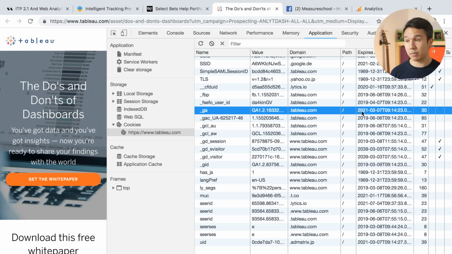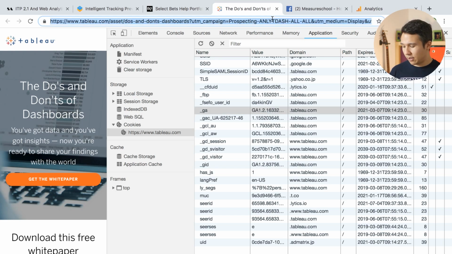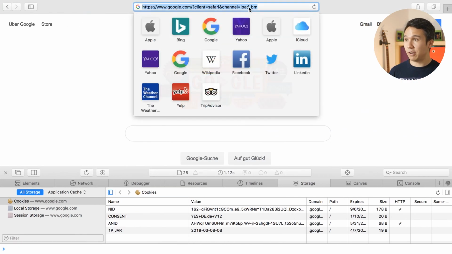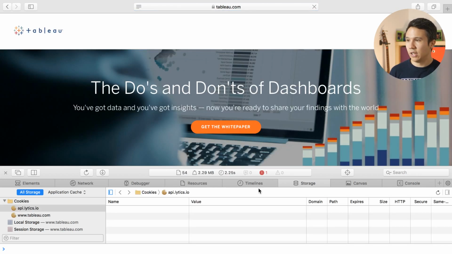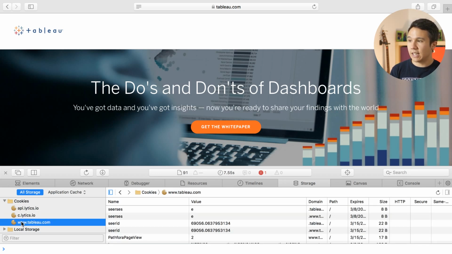So if the user comes back on the same browser and he only has one browser installed, we would be able to see one user in Google Analytics, and that would be counted as one user. Now, if we take this URL and go over to a Safari browser, I'm luckily here on a Mac, so I have this installed. We also have developer tools down here, and we can also look into the cookies. Now we see that there is a tableau.com, and there are no third-party cookies here.